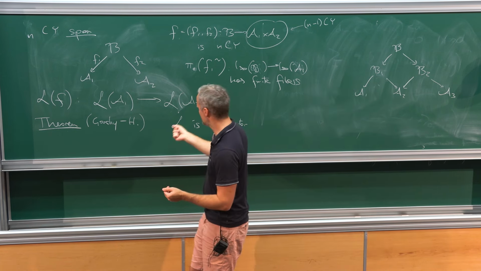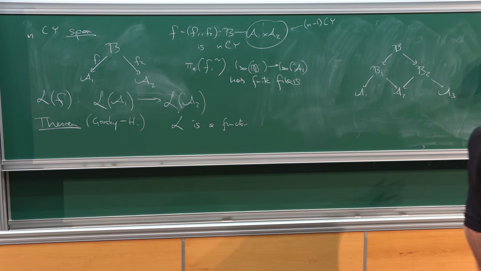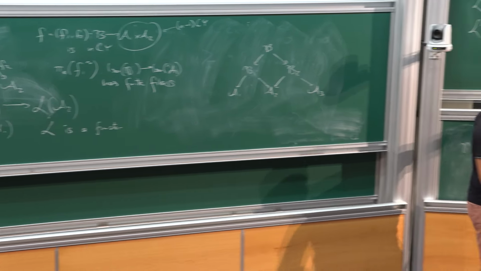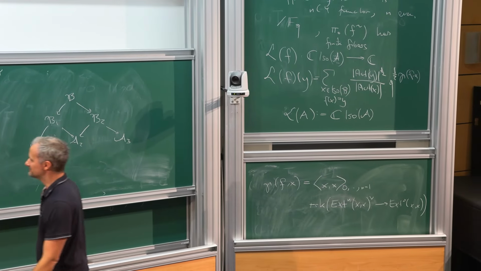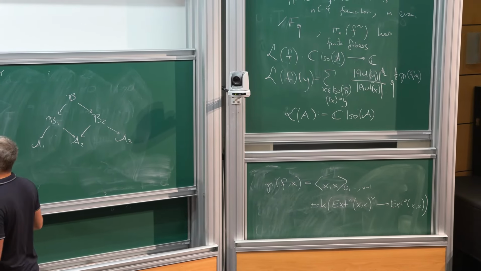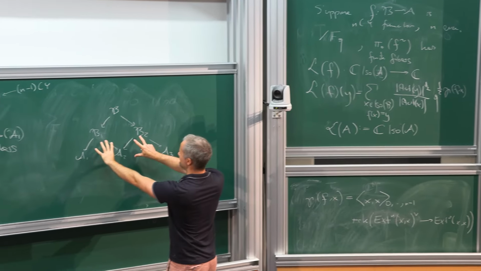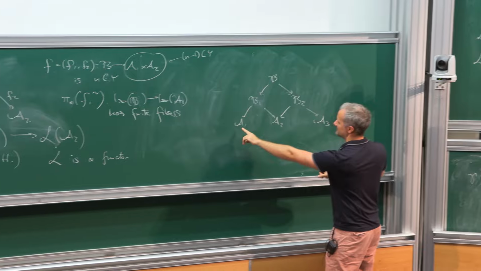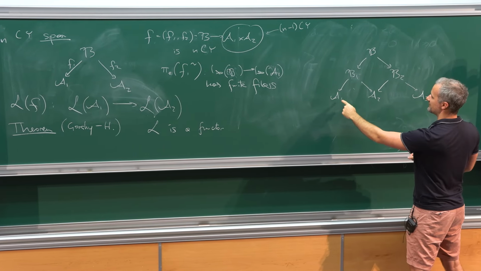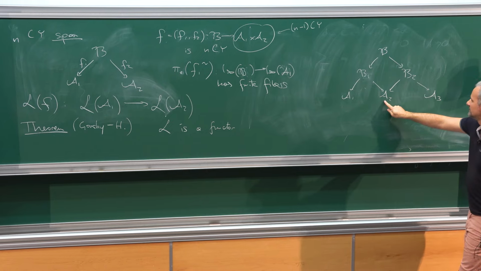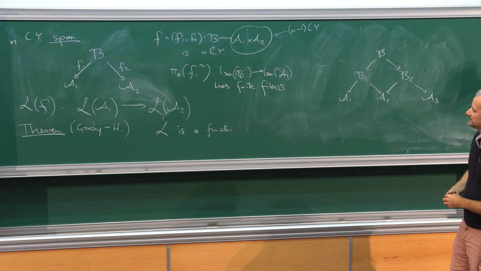Okay, and somehow the proof, it's not extremely long, but because I defined this thing using some formula, it's some kind of computation to check it's actually a functor, not somehow extremely conceptual. Yeah, but it means, right, so I have these 2 spans. I can either get a linear map from this linear combinations of isomorphism classes over here to here, and then from here to here, or I can use this span.